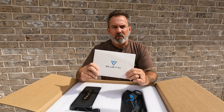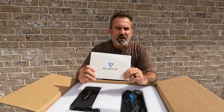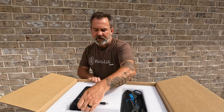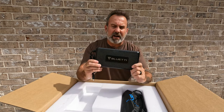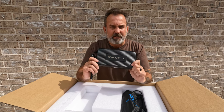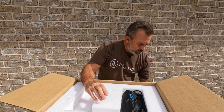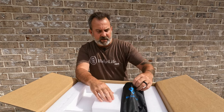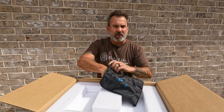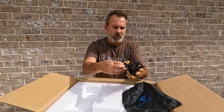Blue Eddy has the user's manual and warranty registration card right here on top. Make sure you register your Blue Eddy product for the warranty. Starting off we've got the T500 500-watt AC power block. This is how you're going to charge your EB200P via wall power, and it charges very quickly at 500 watts. Looking at the accessories, this is where you have your XT90 connections straight into your EB200P — that's how you're going to charge it up. Lots of accessories in here, very nice.